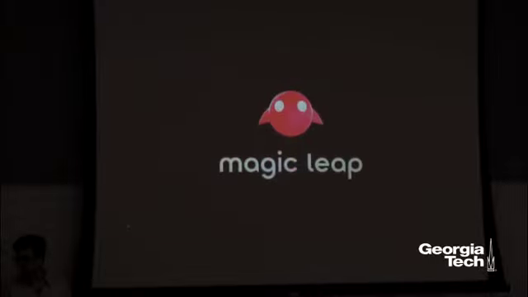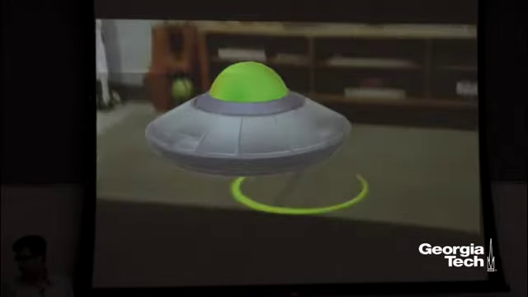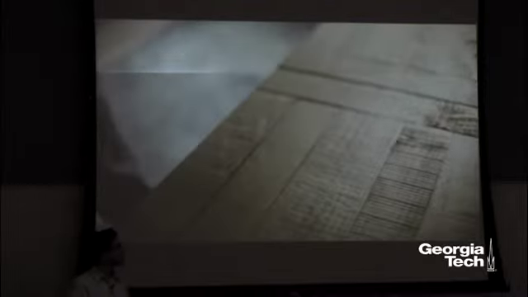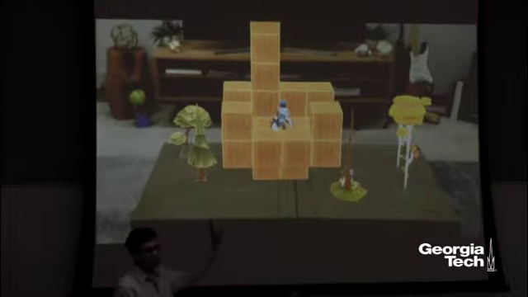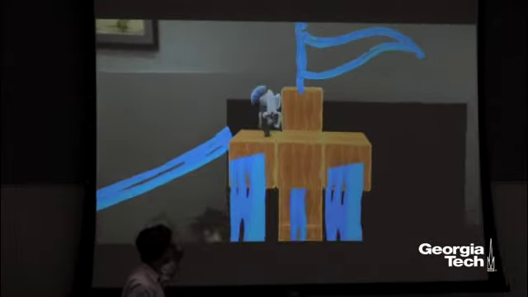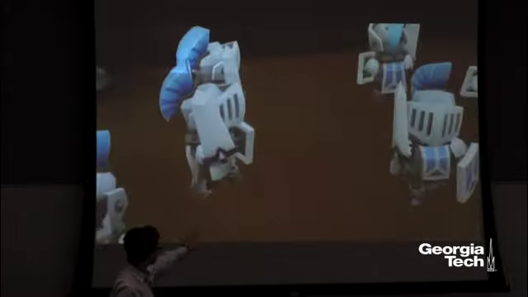A little bit about what we do. These are some examples, hopefully the video plays. This is the kind of thing that you would experience with a Magic Leap device. You see some amount of content, you can play with your physical space. The video is extremely jittery, but you get a sense of the kind of work that we do here. You can place virtual objects on top of your physical world.